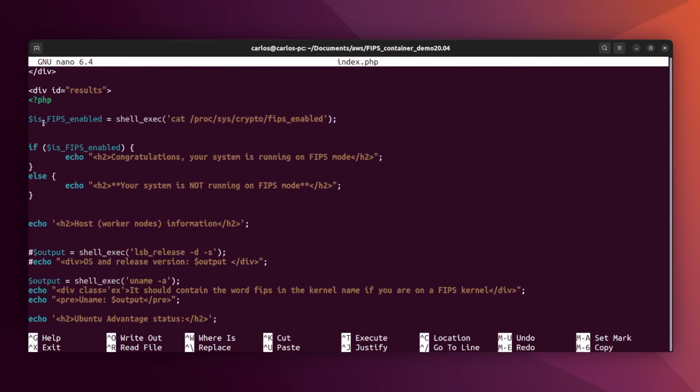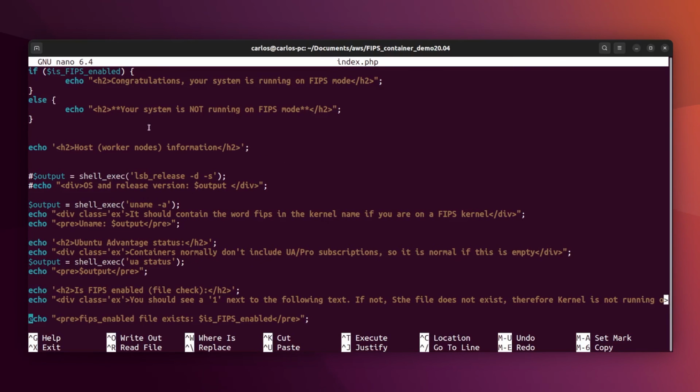So for example, for understanding whether a system is running on FIPS mode or not, you need to check whether this file exists on your file system and if it contains a one in it. All right, because this is just reflecting the configurations of the kernel, and if FIPS mode is enabled, you will see it here. All right, this is applicable to every FIPS kernel on Linux. Okay, so if we get something, you can say, yeah, congratulations, your system is on FIPS mode. And if not, you will see it also here in a nice title.